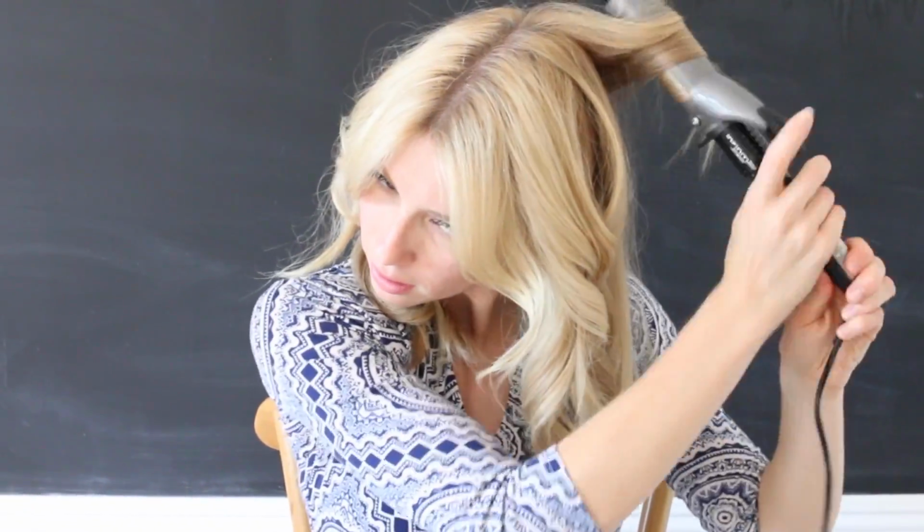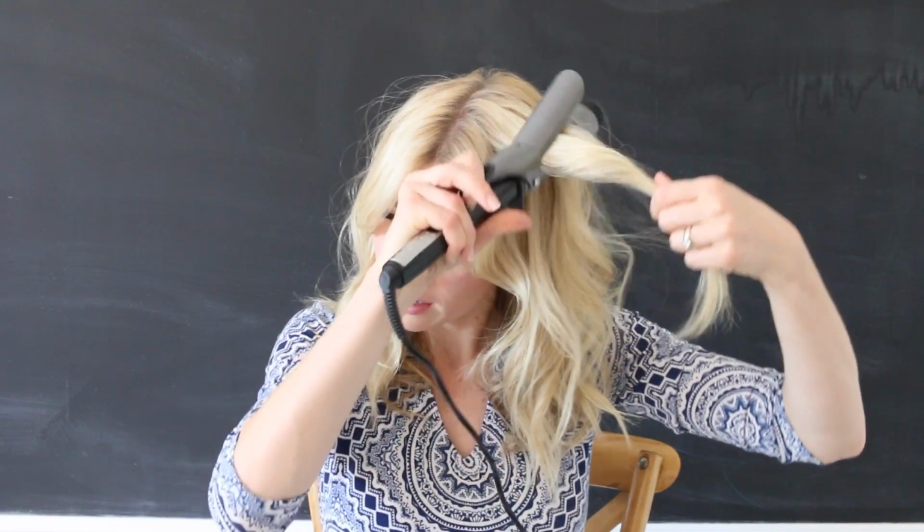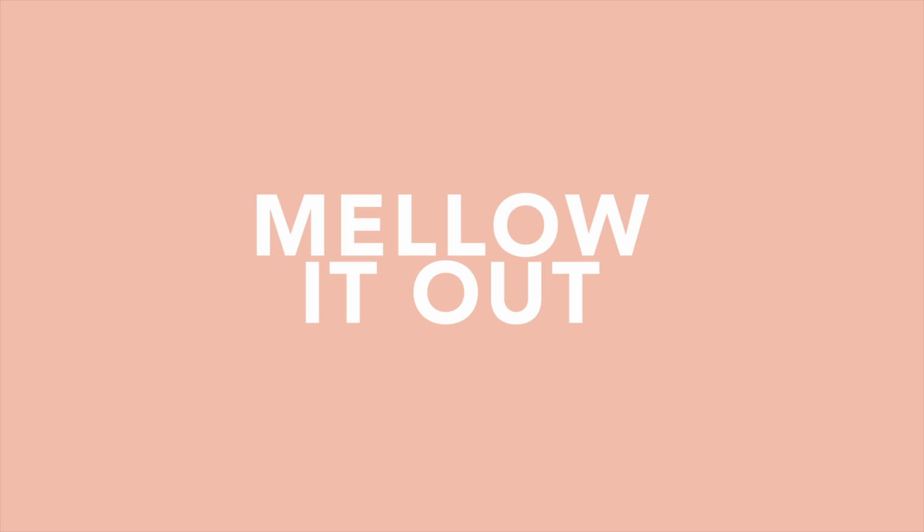I'm going to go away from the face. This is the one place I would not take the hair towards the face. I would not take the bangs towards it. I would always cheat them out a little more in the other direction. Also, if you have some pieces that feel a little too curled, you can take your iron and simply drag it down and see how it mellows it out.